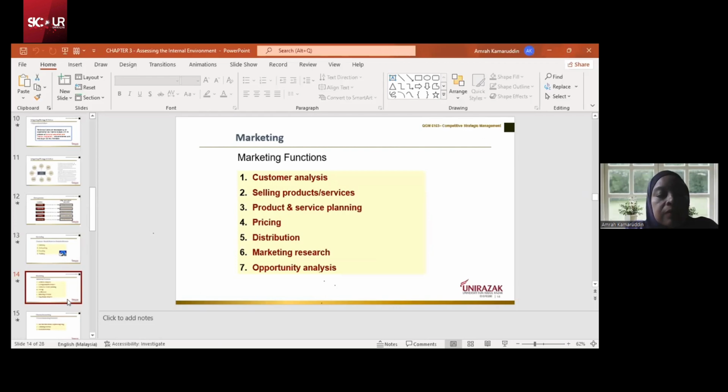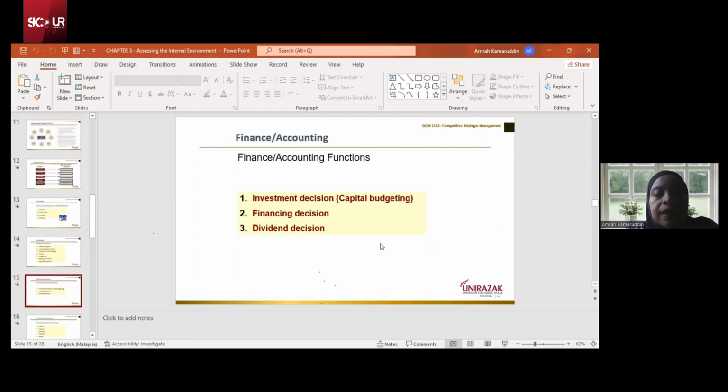Okay, all right. So this is finance. In finance, you have to do the budgeting. So that's why always, during the budget challenge, the accountant always says no, cut. That is their job, because they have to make sure that the money or the fund is functioning. They are doing the budgeting.